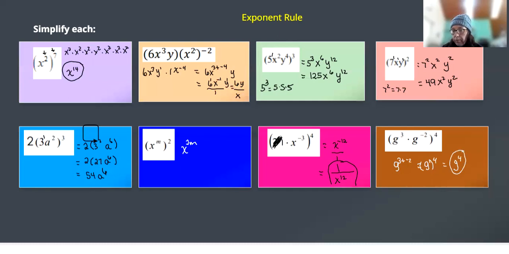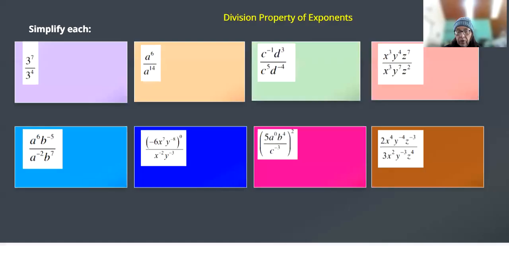How are we doing? All right, so in the next video, we're going to talk about the quotient rule for exponents. What does quotient mean? Division. So we've done the product rule, we've talked about negative exponents, and we've talked about exponents to exponents. We still have to talk about division. So that's what's up next. It's not too bad. I'll show you an easier way to do it. So I hope you follow along. Yay.